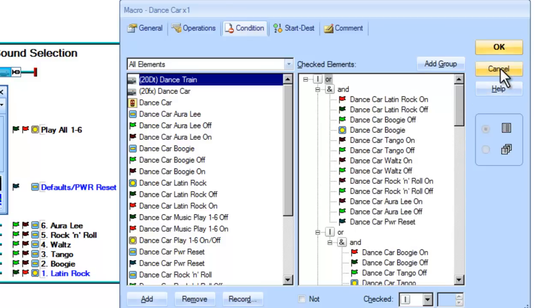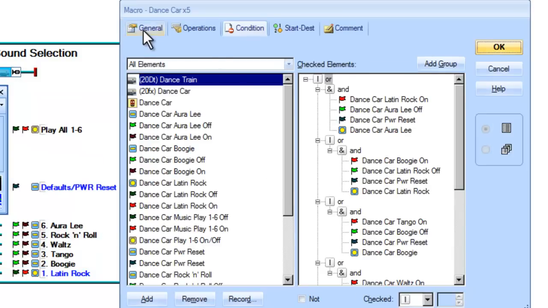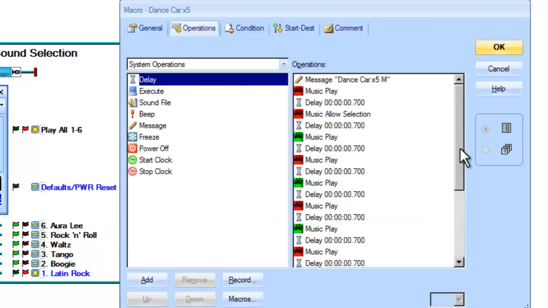So now let's get out of that, and we'll go to dance car 5. I'll go back to general. I've given it a certain name. The operations, you'll now notice with its 5 times, I've had to increase the delay up to 700 milliseconds, and it's effectively turning on and off the combination of F3, F4 5 times to allow me to walk through the music selection in the function decoder.